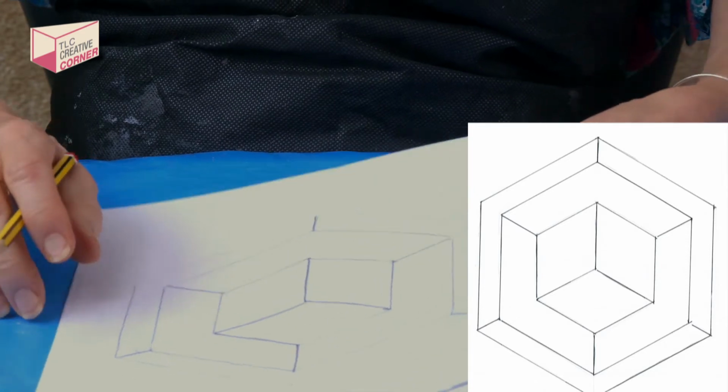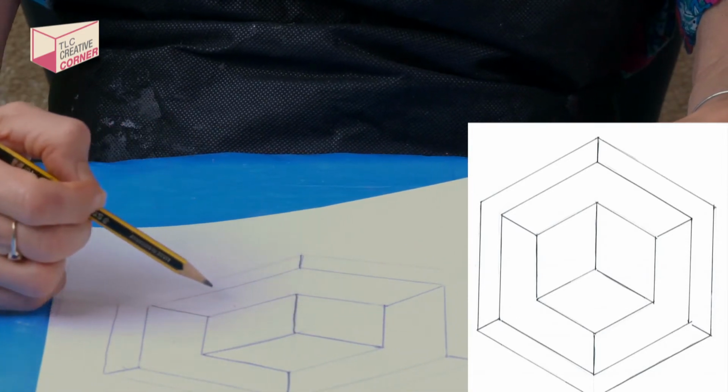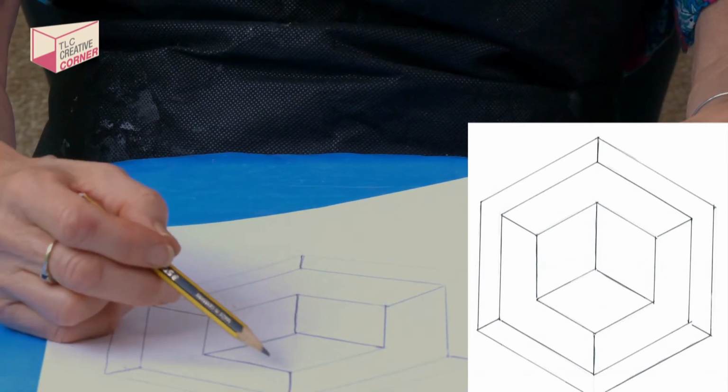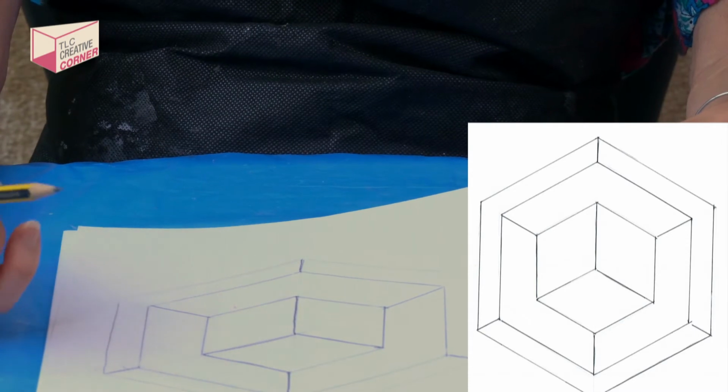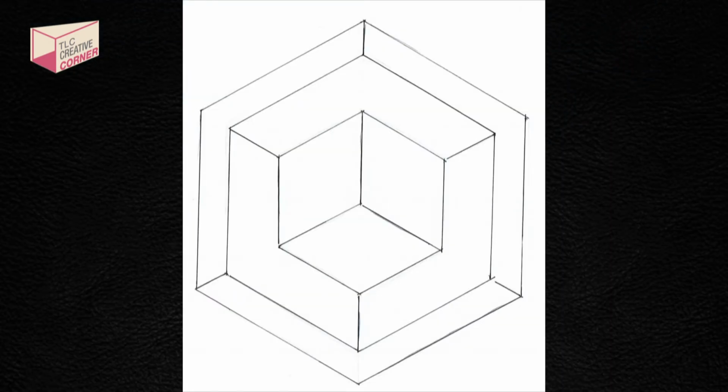Now this interesting thing here that I want to point out, this looks like a box, but it's 6 sides still. But it looks like it's a square. Interesting. Okay, so this is what you should look like now.